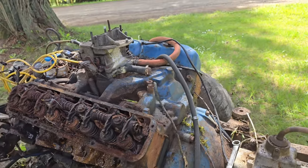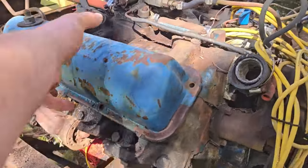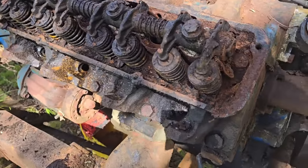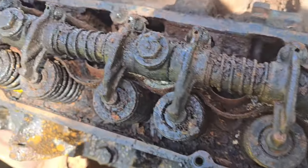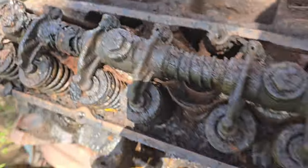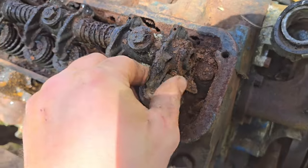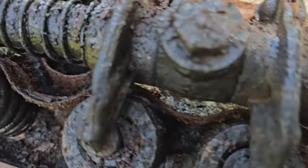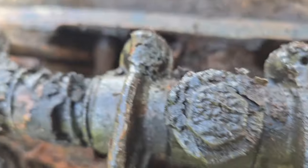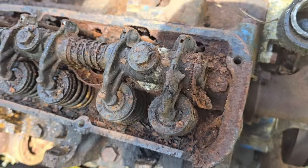Let's get that other one off. I'll pull the other one off. Get back to you. Okay. Got the other one unbolted. Loose. Oh, yeah. Pretty nasty. Whew. My goodness. That is bad. I bet you everything in this engine has froze up. Holy cow. Wow. Pretty bad.